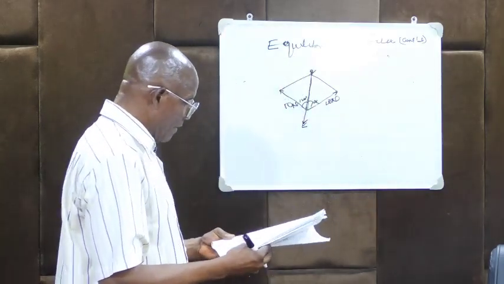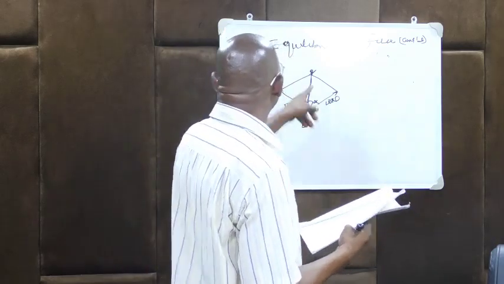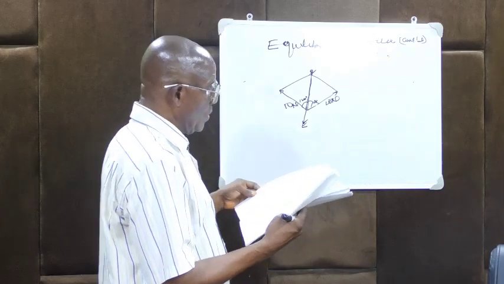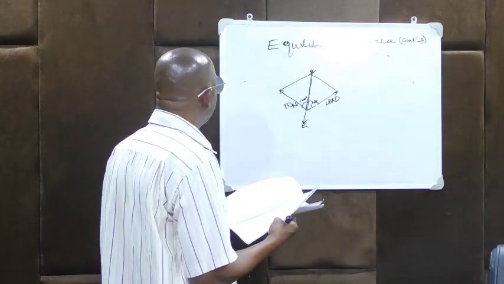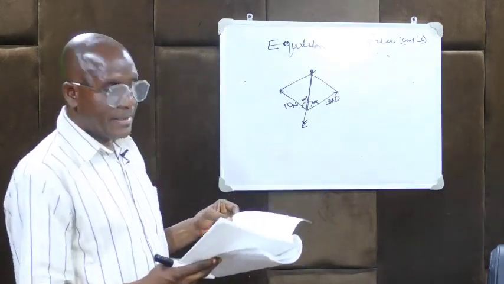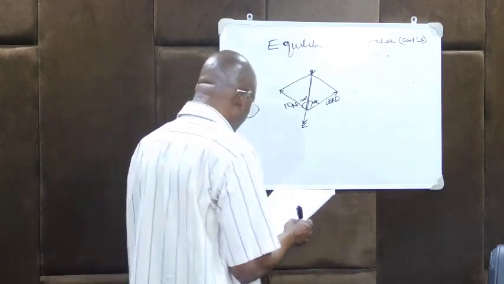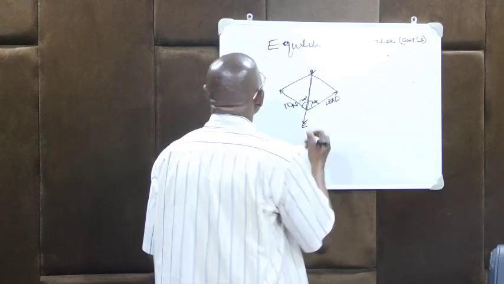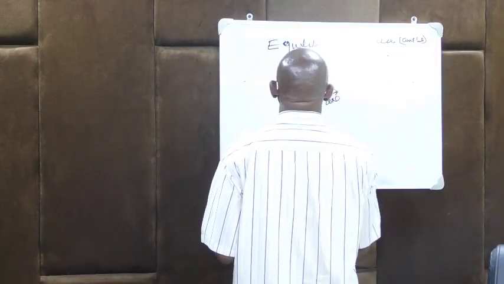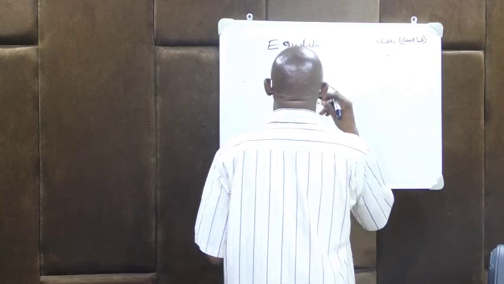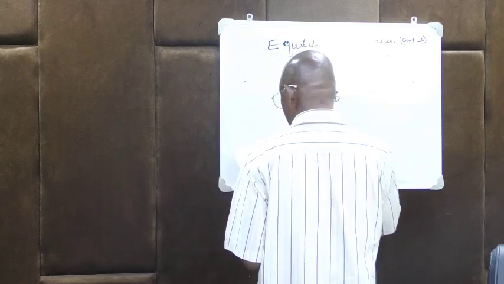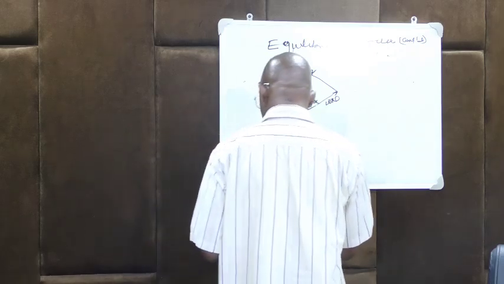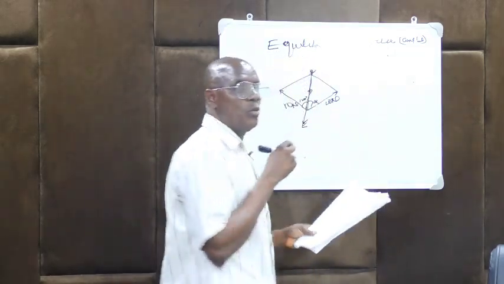So what are we to calculate? We are to calculate the magnitude of R and the angle with which it is inclined to the force of 10 Newton. So let's do that. We draw the diagram. The resultant is R. You can see that one of the sides is 10 Newton, and another side is also 10 Newton. With this diagram, let's apply the cosine rule.